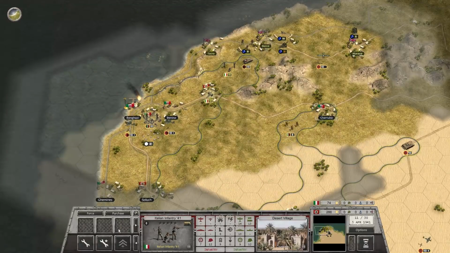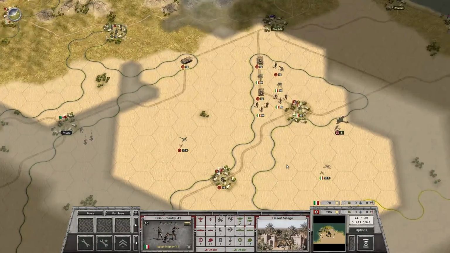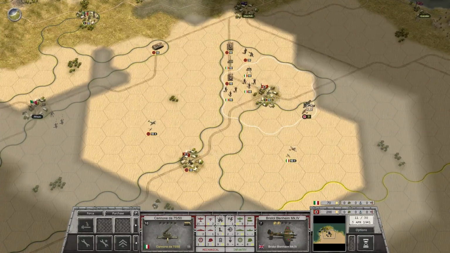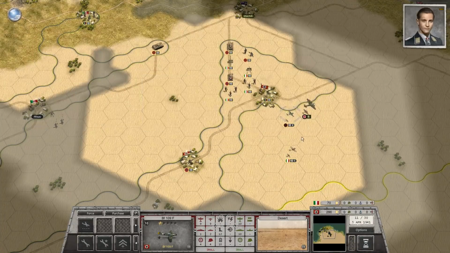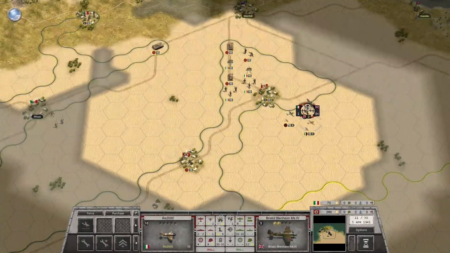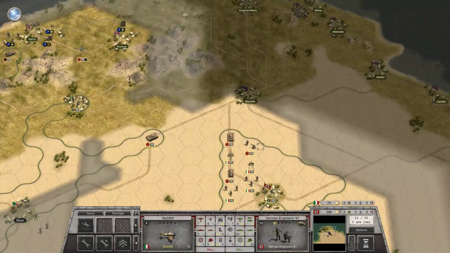Take Charuba. And that takes us over here into the desert. We want to take a shot at the bomber, also with a fighter. There we go. The ace is ready. Let's put him there. And we got the Italian fighter as well. That's the end of that bomber.